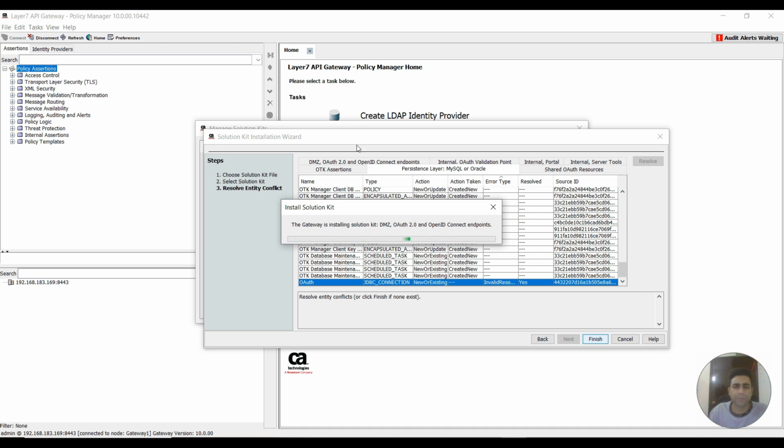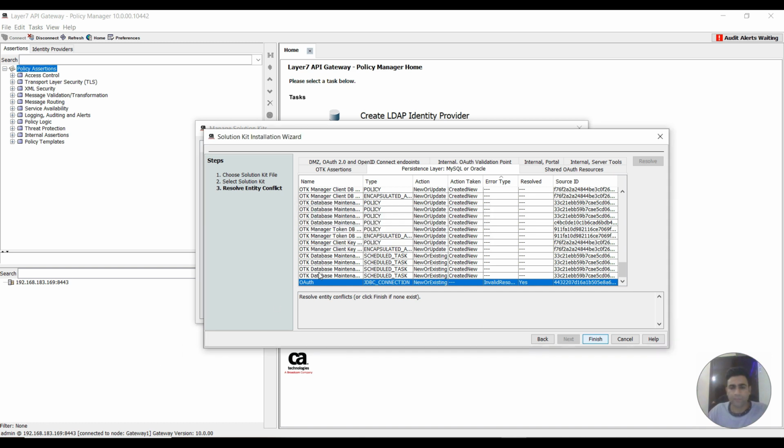Now it's going to recheck all of these services again before marking it as completed. It would take a few moments.